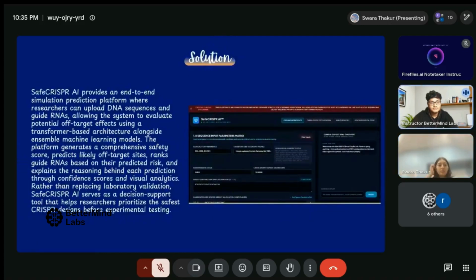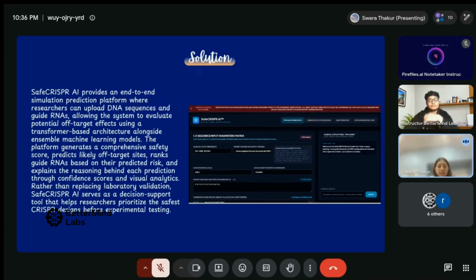So SafeCRISPR AI is a simulation prediction platform where researchers can input DNA sequences, chromosome loci, the species, and other information in order for the AI system to evaluate potential off-target effects using many models like transformers.